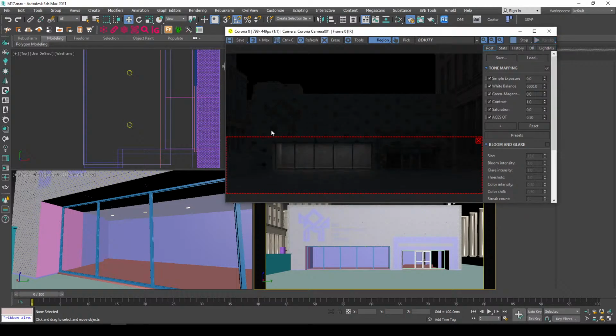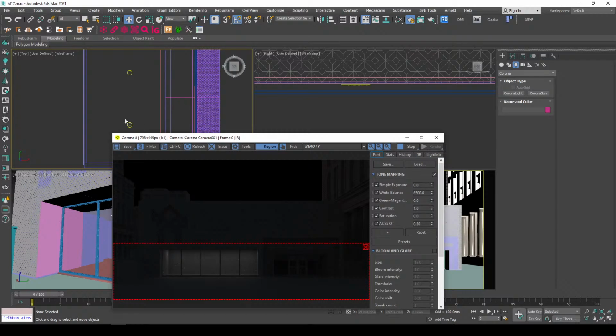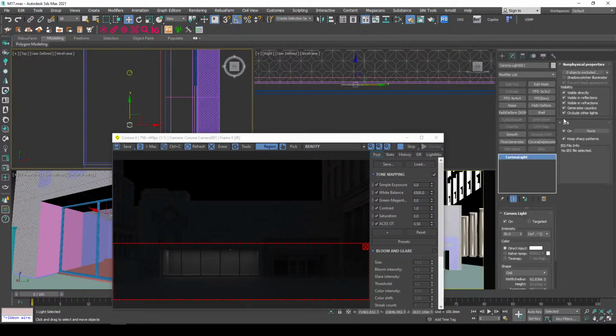Well, let's see what we have there. Okay. Let's increase the intensity for this. Go a bit overboard at first. Okay, cool. 200 still holding up. Nice. This one is 600.